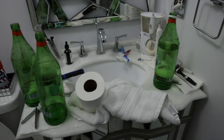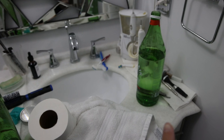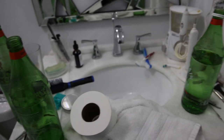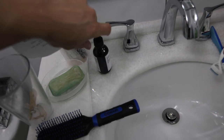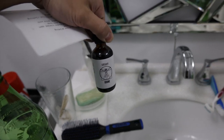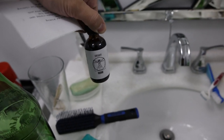In my bathroom, which is a little bit of a mess, we have some water which I hydrate with in the morning. But also if I wash my face, brush my teeth, or rinse my mouth out, I'm using bottled water. In my water flosser I have bottled water. I also have a container of iodine here, which I use for brushing my teeth and rinsing my mouth out instead of tooth powder.